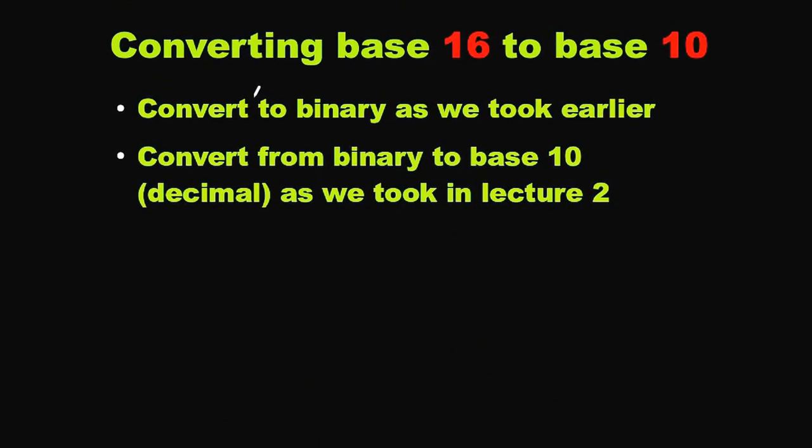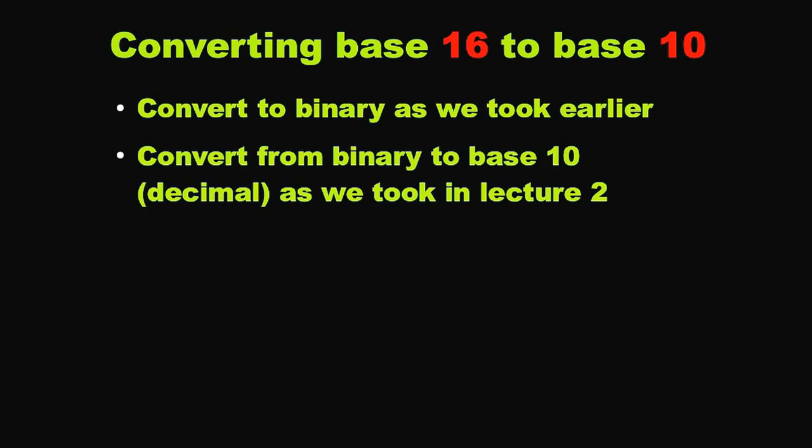Now converting from octal to hexa, and vice versa, we do the same. From hexa to octal, we do the same thing. Convert it to binary. Each hexadecimal digit is 4 bits, and then group into 3s. Converting from hexadecimal is the same thing. What do we do? Convert to binary, and then from binary convert to the base you want. So binary here is our major thing. See, we go into binary whenever I convert between bases. We can do it by long division and taking the remainder if we don't want to involve the binary, but I think that one is much easier. So let's take a hexadecimal number.